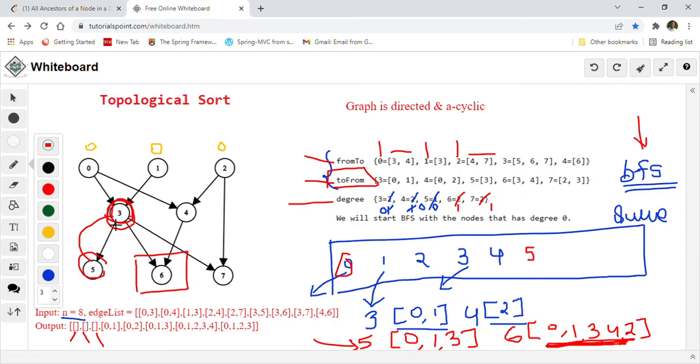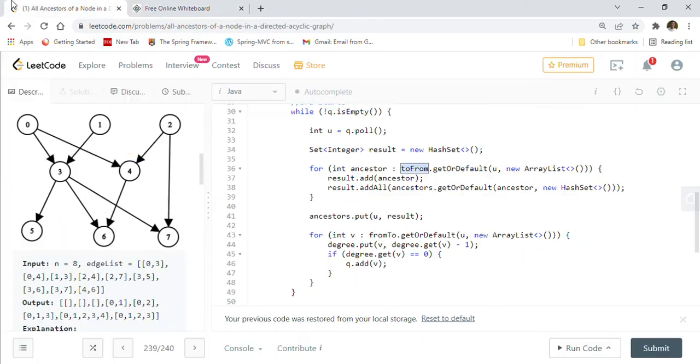So when we are processing 3, we will use this information to find out who are the ancestors for 3: 0 and 1, right? So 0 and 1 we will add here. We will use the from map to find out who are the ancestors, and then we will add those ancestors into our result set.